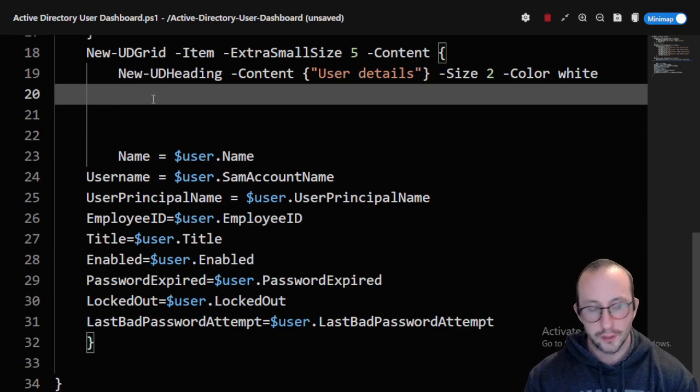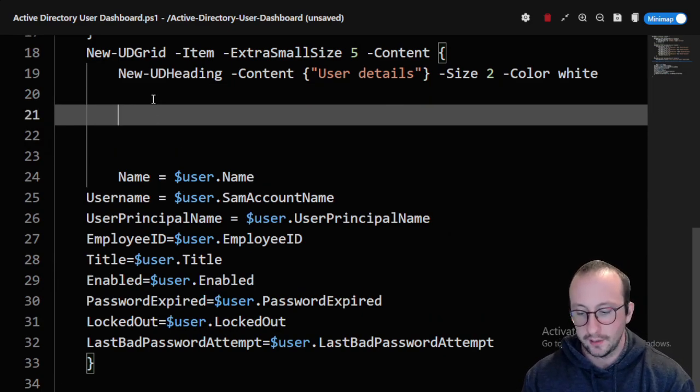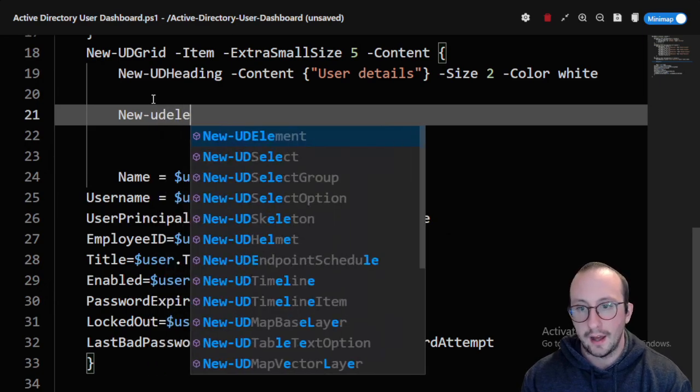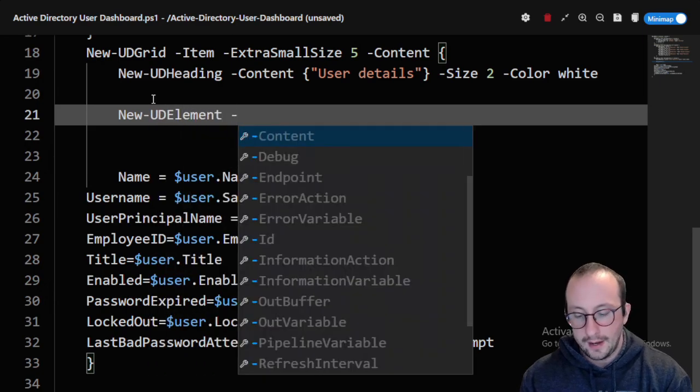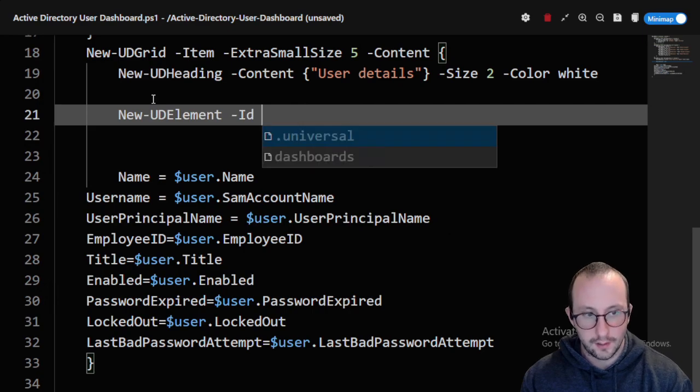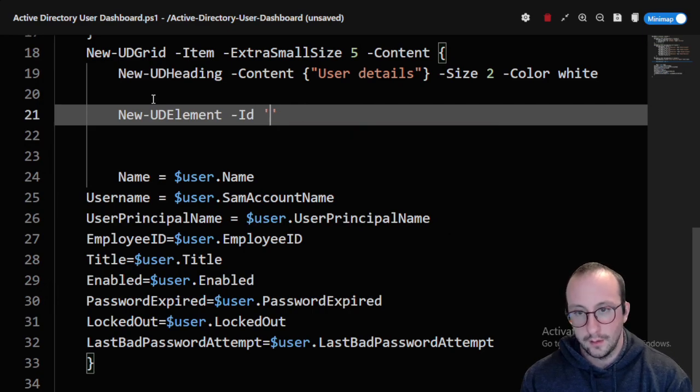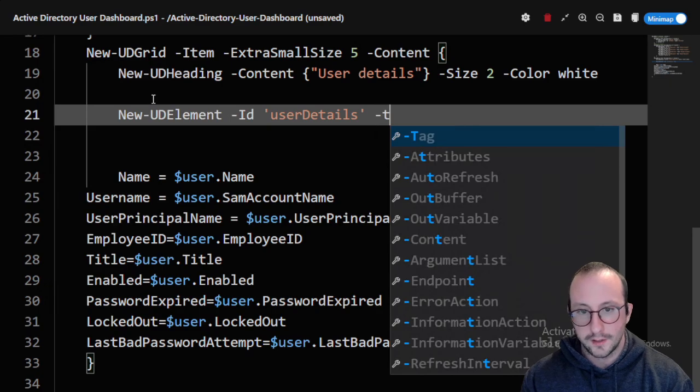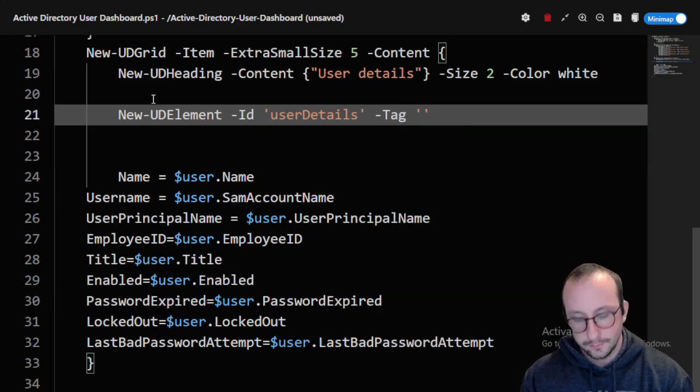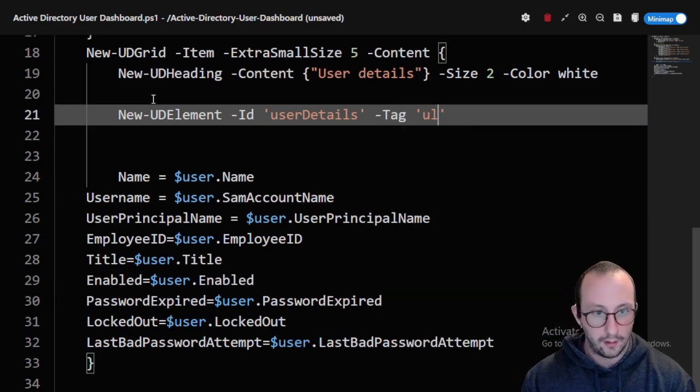So what we're going to first do is start our list element. What I like to do here is a new UD element, and our ID here is going to be user details. And then our tag here is going to be UL.